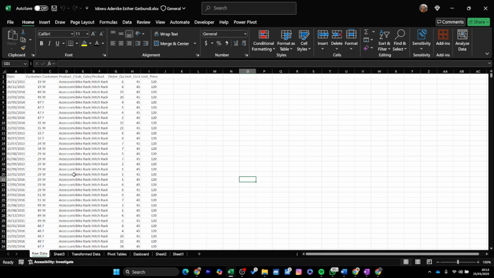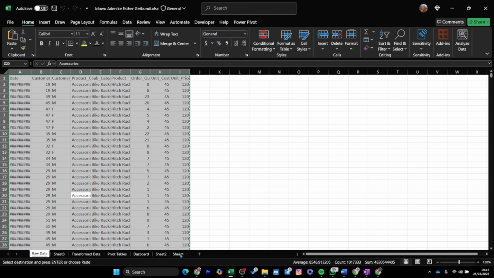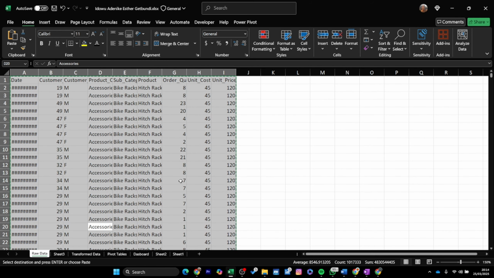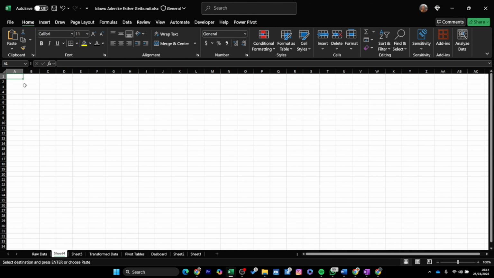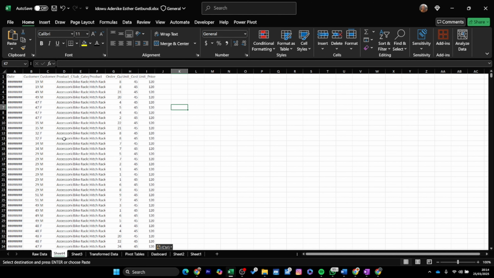that means you do not have that data again because you already tampered with it. So the rule is just copy it, and we can do that by doing Control A, then Control C. Then you create another sheet here by clicking on this plus button. Alright, so this is a new sheet, and then you do Control V to paste it. So this is now your new data. You rename it as transform data.